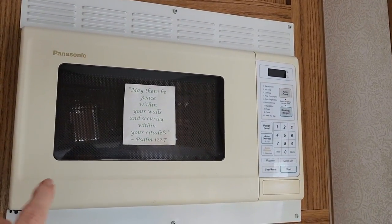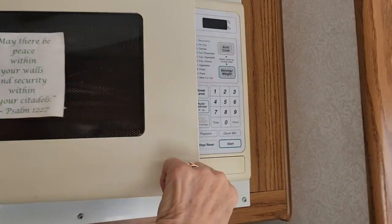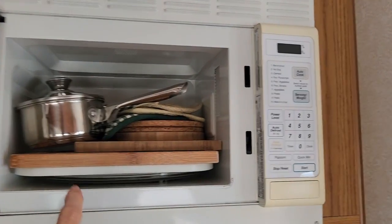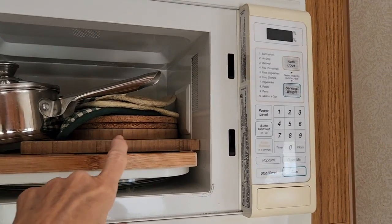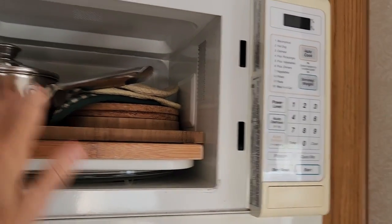This is our microwave. We do not use it as a microwave. We use it for storage. It's where I keep my cutting boards and my hot pads and things like that. And then we have two small pots that fit up in here.